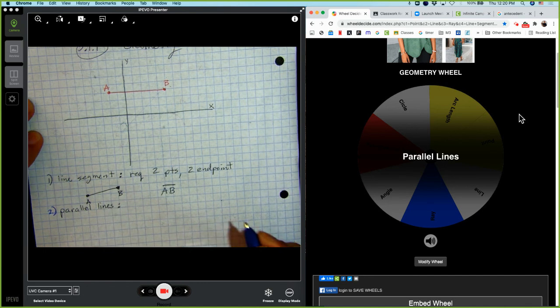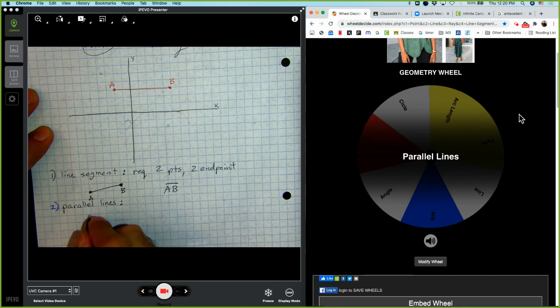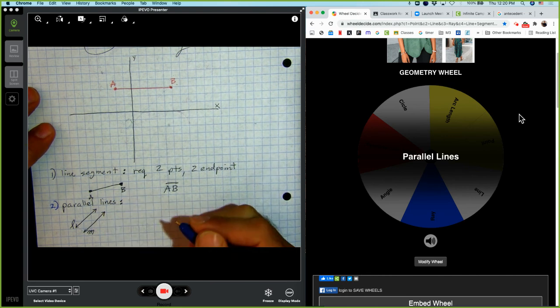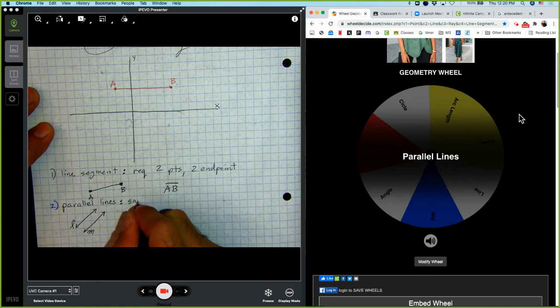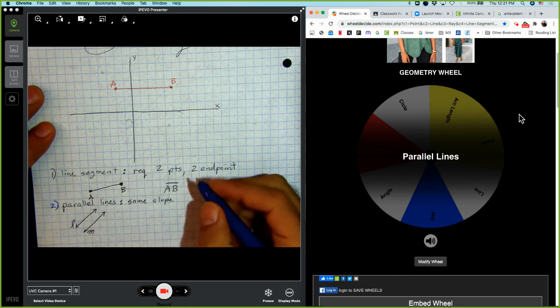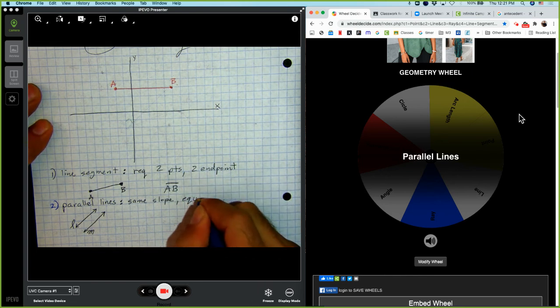Okay, parallel lines. We've seen things like this. We know that if you have a line and another line, let's say this is line L and this is line M. You can note lines with a cursive letter right next to it. We'll show another way to do a line in a second. But if I'm talking about parallel lines, same slope, right? Same slope if I'm going up and over, up and over, and up and over. These stairs, if these were staircases, they would be the same slope. You're not going to go up one flight of stairs and see another flight of stairs that's steeper, right? Same slope. And also what we know is they're equidistant.